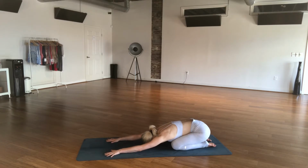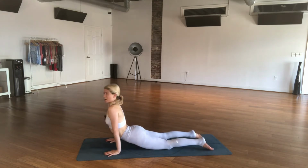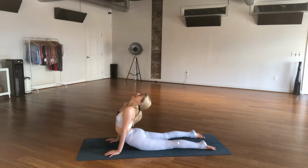Press down through the palms. Sit your sit bones back. Pull the navel in, but relax your pelvic floor. Take a breath here. Exhale, fully stay here. Inhale, roll forward. Let the pelvis really stretch open. Bend the elbows if you need to. Lift the heart up. Drop your head back.